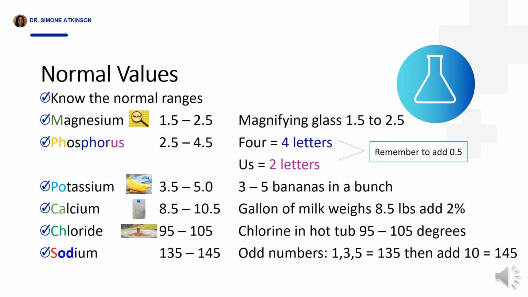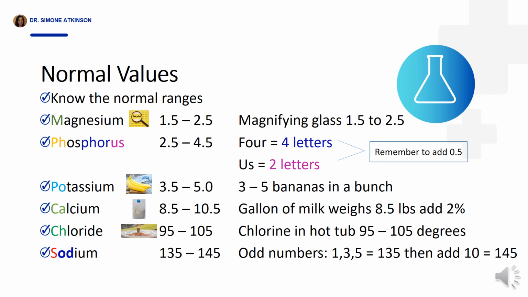So I find it's effective to memorize the electrolyte ranges of the extracellular space from the smallest to the largest. So once these normal values are ingrained, identifying abnormalities will become much easier. So here's a handy memory technique that I use. So for magnesium, the normal is 1.5 to 2.5, and just imagine a magnifying glass making things 1.5 to 2.5 times larger. Then you have phosphorus, right?